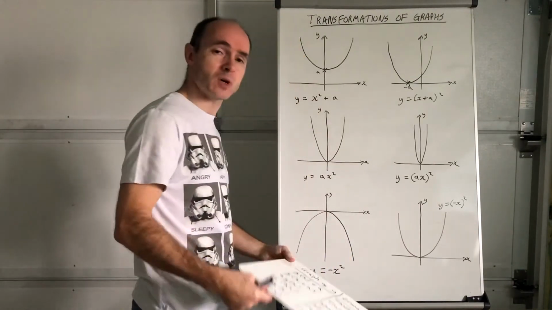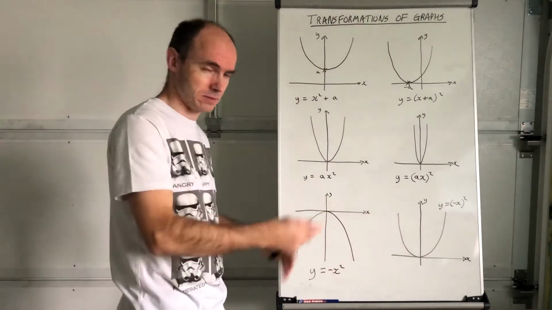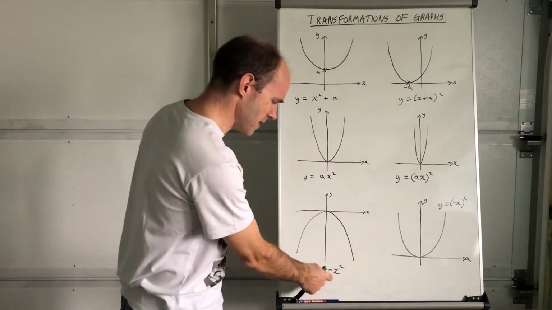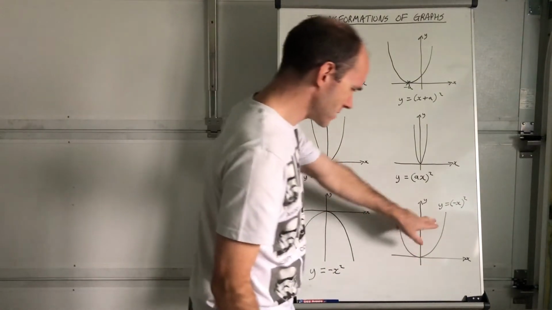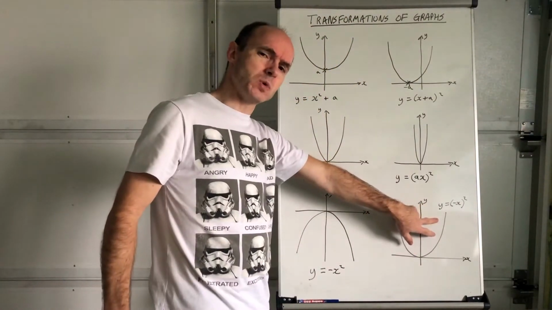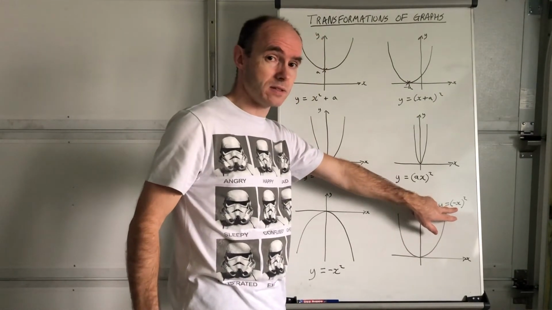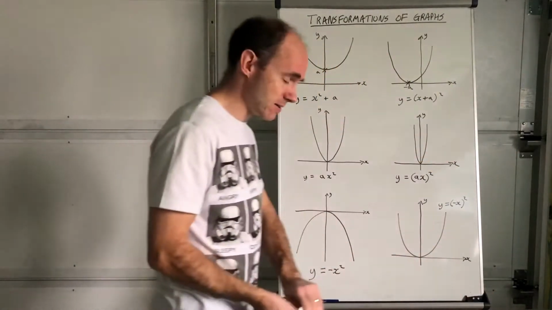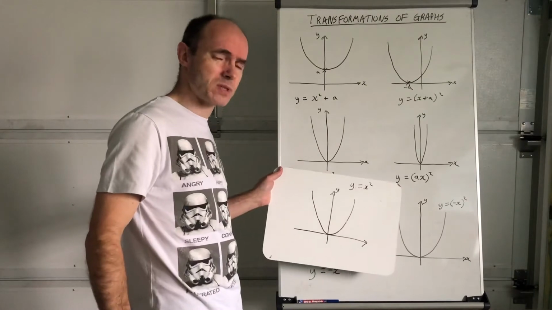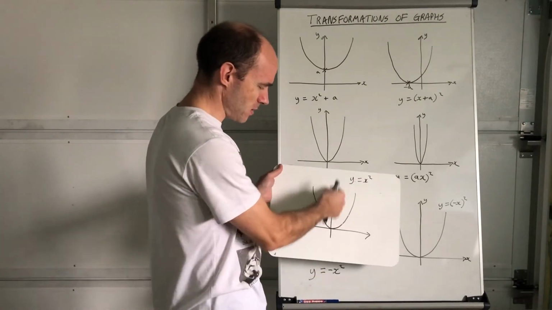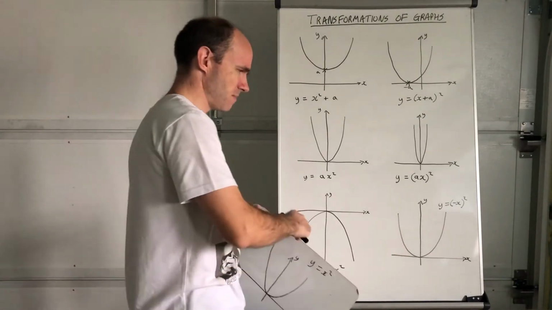And as you should remember from your quadratic graphs, that's what a negative, well, negative n-shaped parabola looks like, okay? So the transformation just reflects the whole graph through the x-axis. And lastly, it looks like nothing's happened at all, doesn't it? Because if you expand the brackets, you get y equals x squared again. So it's actually exactly the same as that graph there. This graph and that are exactly the same. But mathematically what's happening is it's been reflected about the y-axis. Okay, it's been reflected about the y-axis. That's really what's going on.